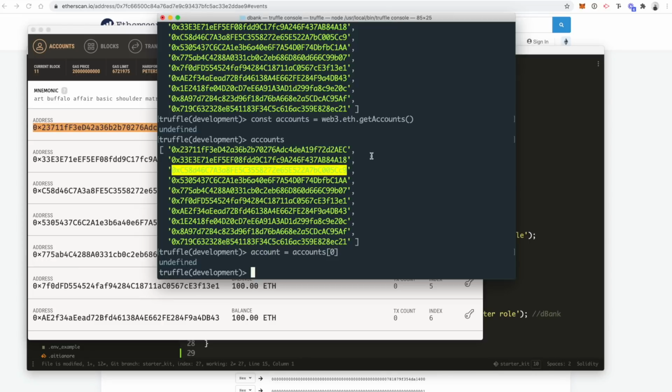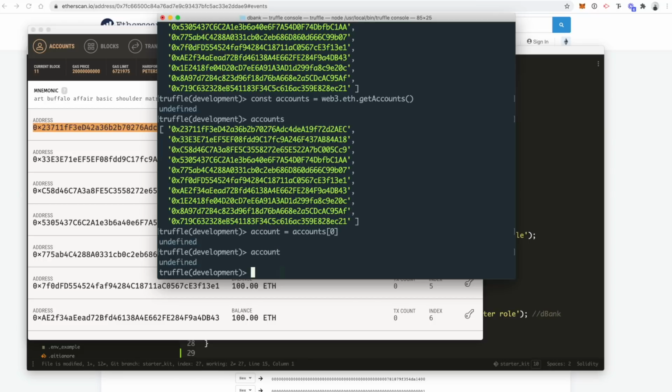Well, I think I got that wrong. First item is 0, second item is 1, the third item is 2. Sorry. Anyways, that's why you see account equals accounts, and then you read 0 out of here. It's undefined. That's okay. That's because it's logged value, and you just say account.